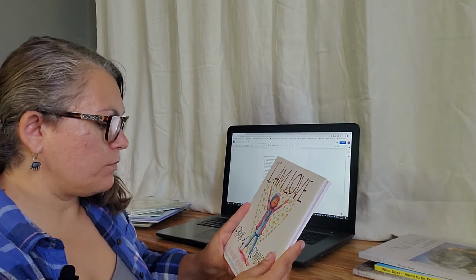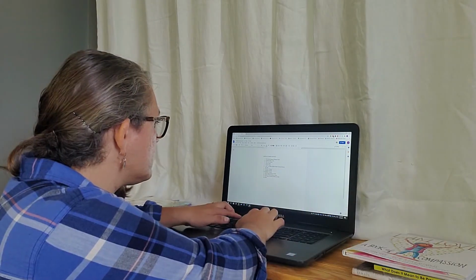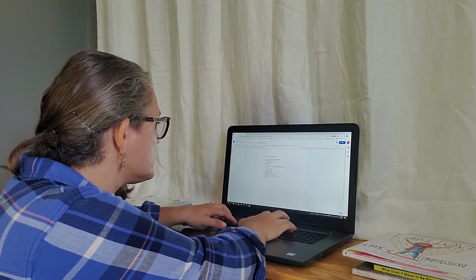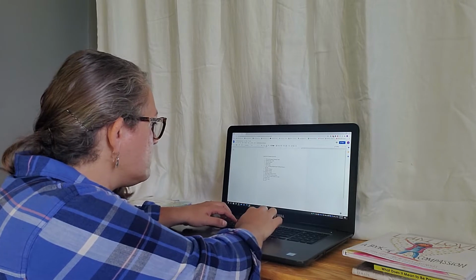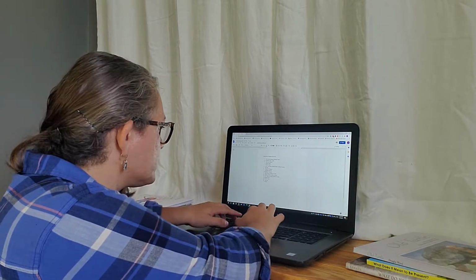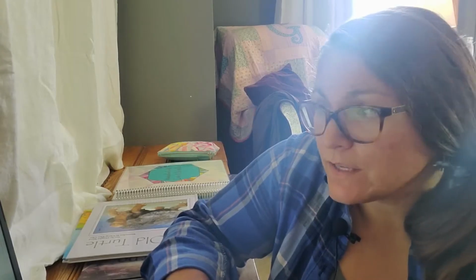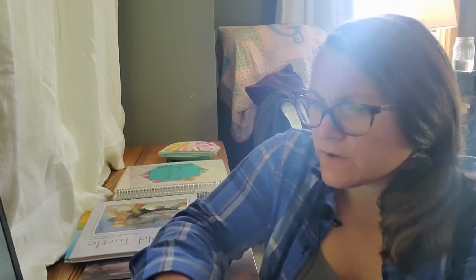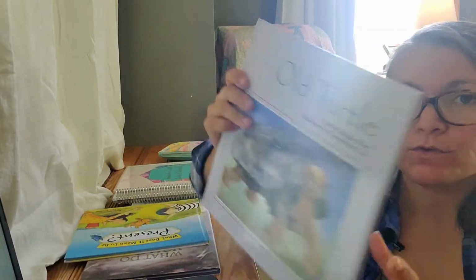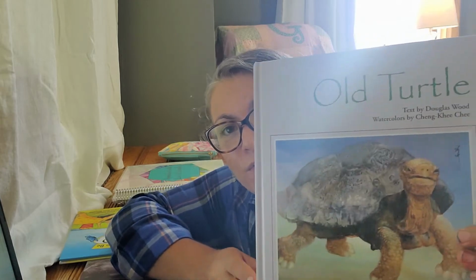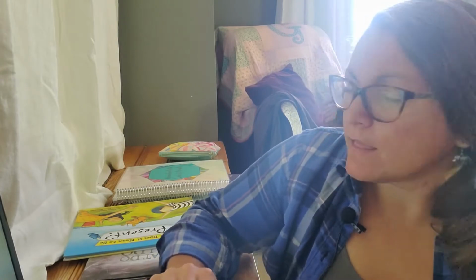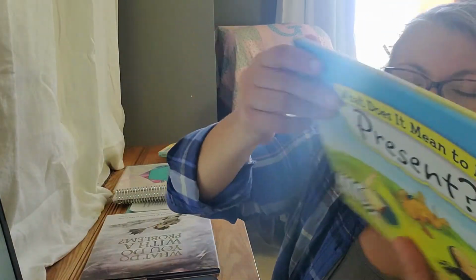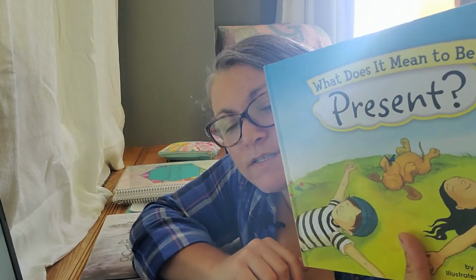I Am Love, a book of compassion. Let me put in a couple weeks of diverse books here, to be determined. And then we'll do I Am Love. Do a couple more weeks of the Kindness Treasury here. And I'm continuing here, just did a couple weeks of Kindness Treasury. I love Old Turtle. So let's put Old Turtle in. If you don't know this book, it's an older book. Old Turtle will be next. And then I'm just going to go through these ones. What Does It Mean to Be Present?